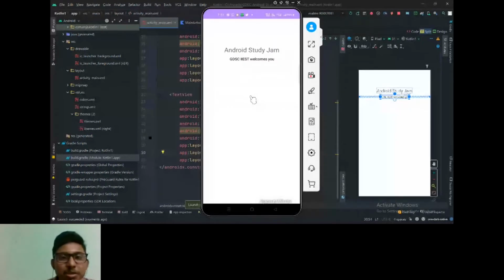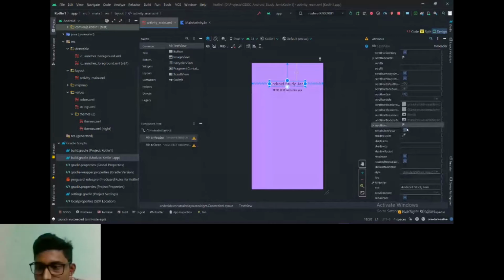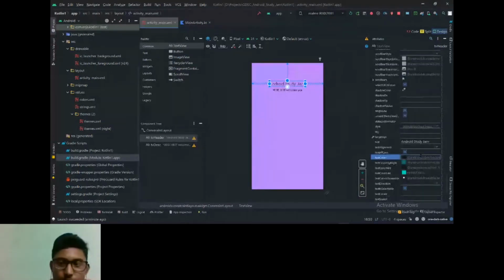Okay, now let's put a little bit more colors and fonts. Let's put some colors somewhere, with color purple. You can change the codes from here also, from there also, whatever you feel like. Let's come over here and change the text color. It should be white.